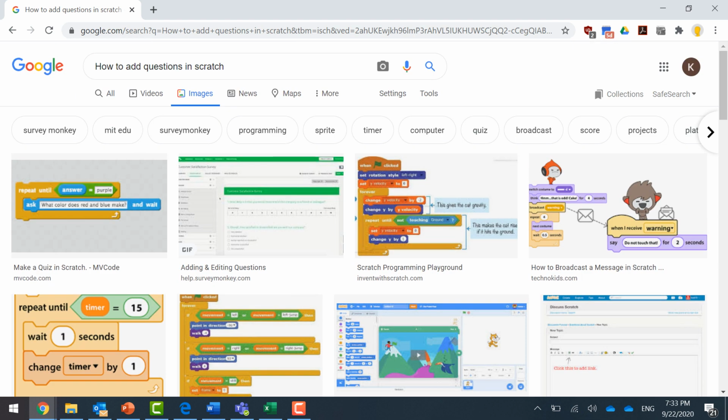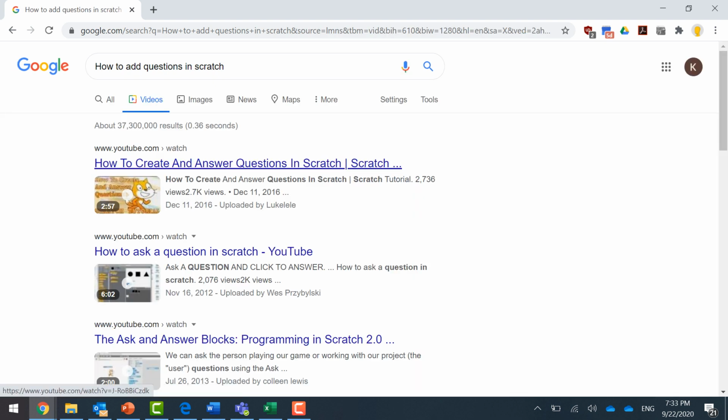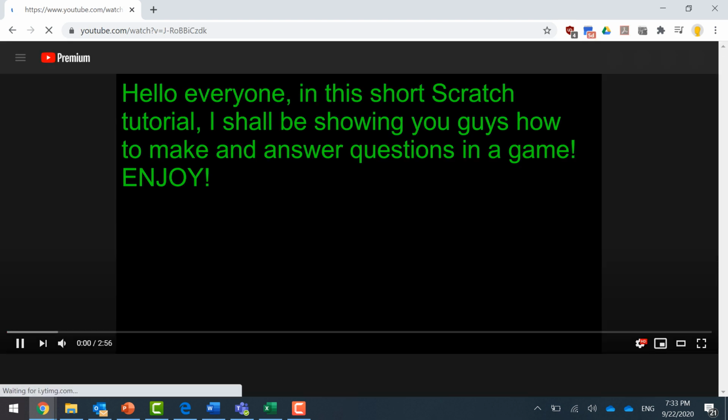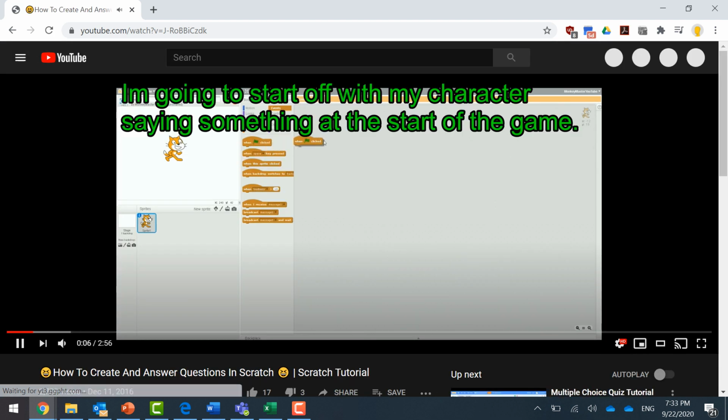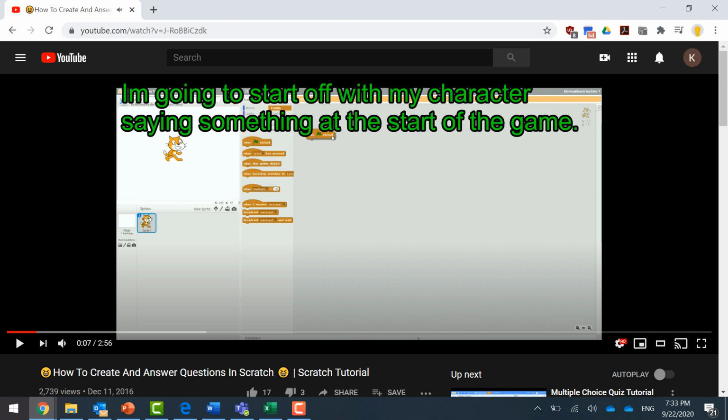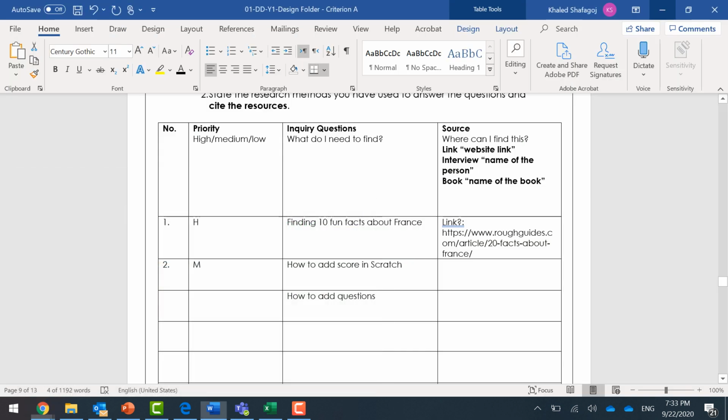I can use the image, of course, I can insert the image, okay? Or I can go to videos, maybe how to create and answer questions in Scratch. Let's say this. I will copy the link.